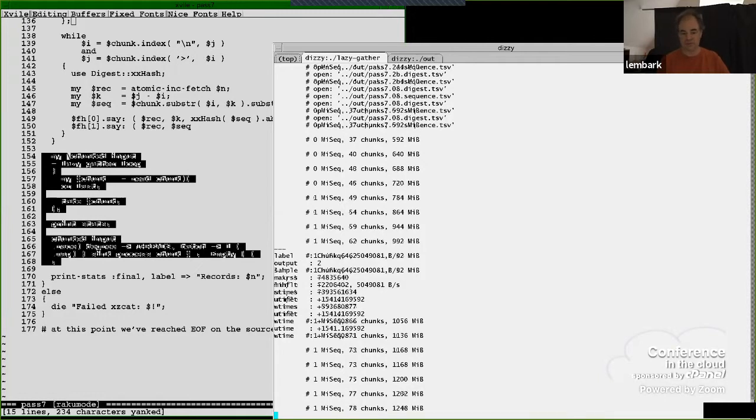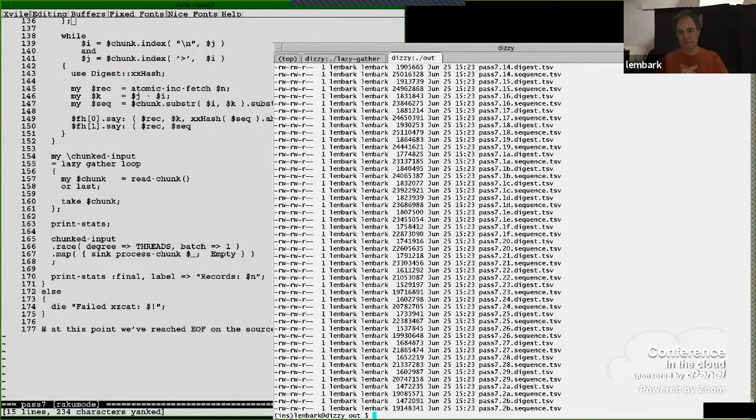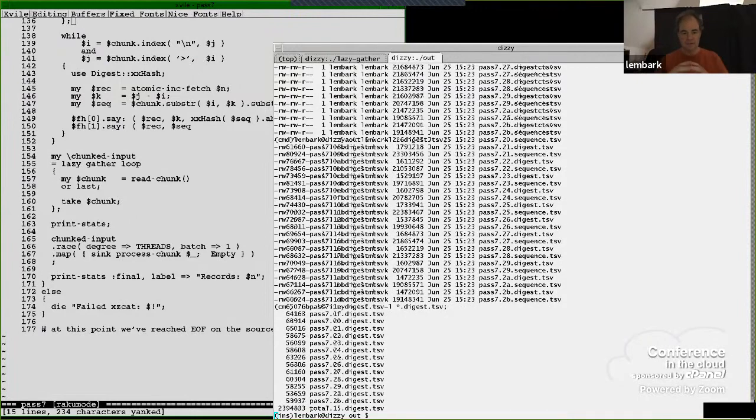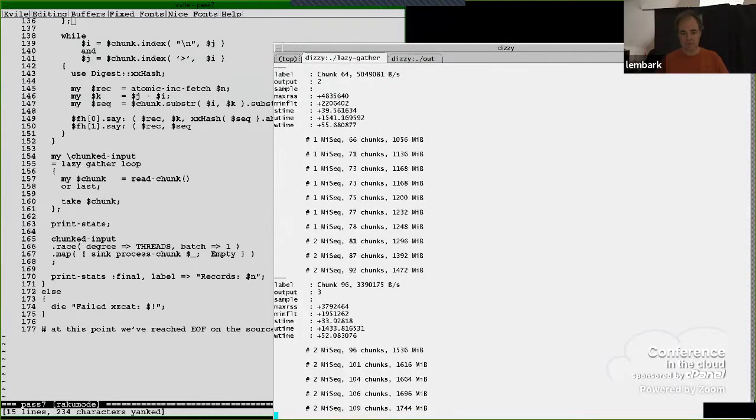I've gone through 1 million sequences now. I get that, well, 5-second gratification at least. And you can see here, these are the files it's creating. And the files at the beginning, the earliest threads have been run through a few times. The later ones haven't had a chance to catch up as much. And I've gone through about 2 million rows. So there are about 2 million sequences in here. 2,700,000. So it chews through pretty quickly. And you can see here again, we've gone through 2 million, 109 chunks.